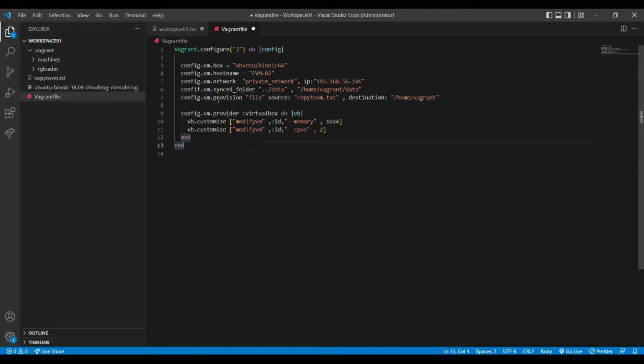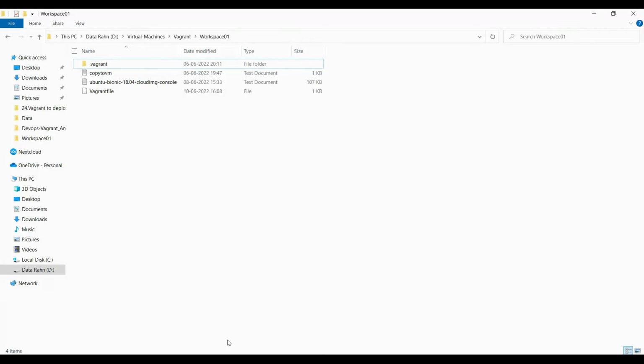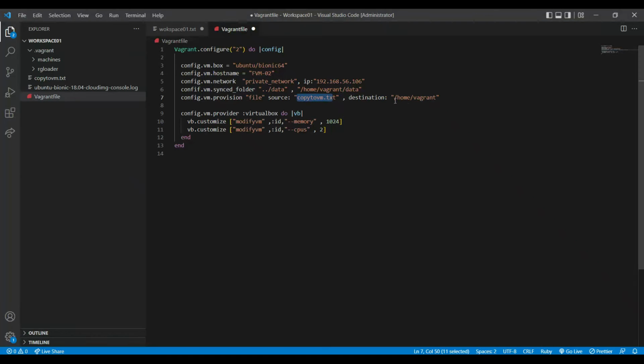Next I'm going to provision the file, copying it from the source to the destination. This is the file name, copy_to_vm, which I showed you here. This is the file I'm going to move to the destination home/vagrant.